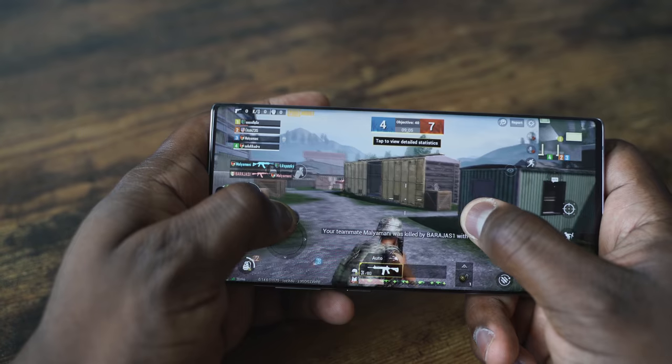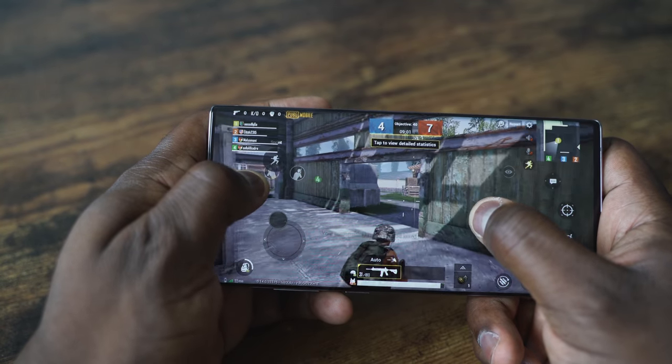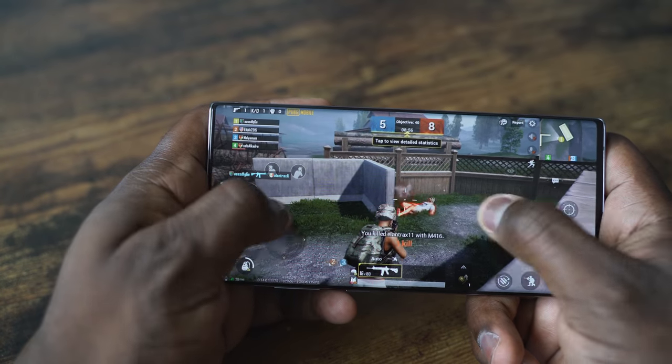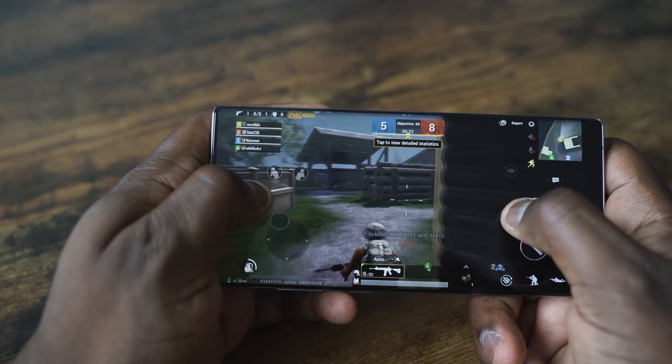This device is really impressive overall. The battery life is great, the functionality is solid, and I've been genuinely enjoying it. Samsung has come with something really well-balanced that hits a lot of points. The one area I wish they excelled is night mode — it just doesn't compare to Huawei or the Pixel. But there are things the Note 10 Plus does that nobody else does as well.